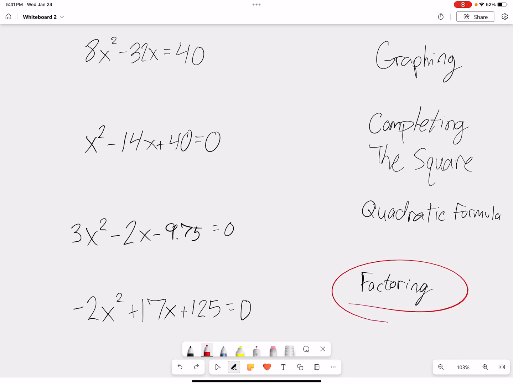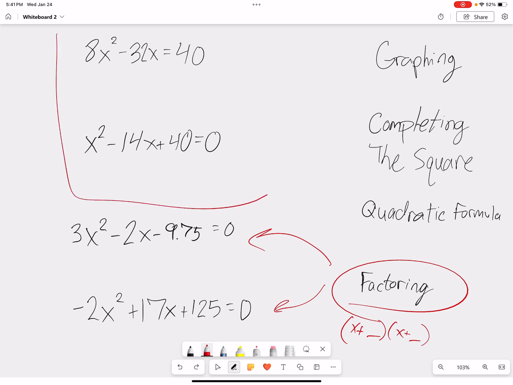I would first look at factoring. Factoring is the most specific in terms of when it can be used because we need numbers that fit nicely into these boxes that make the equation work. So when I'm looking at these equations here, that looks ugly. But at least like 2 and 125, there's some multiples there, like 2 and 5, there's some nice stuff. But those are ugly, so I would start up here.